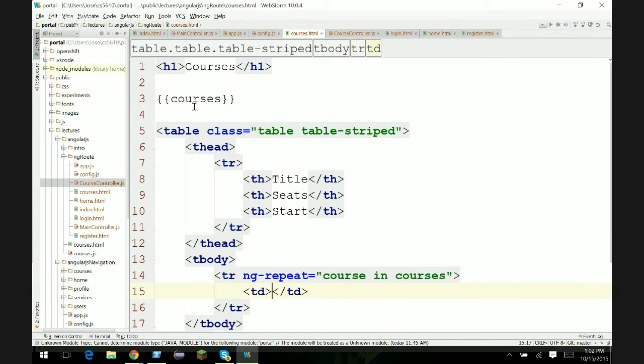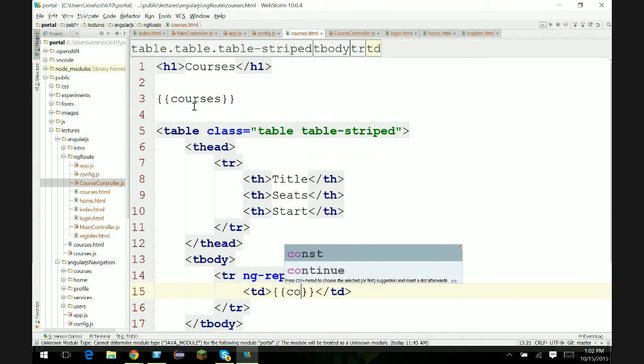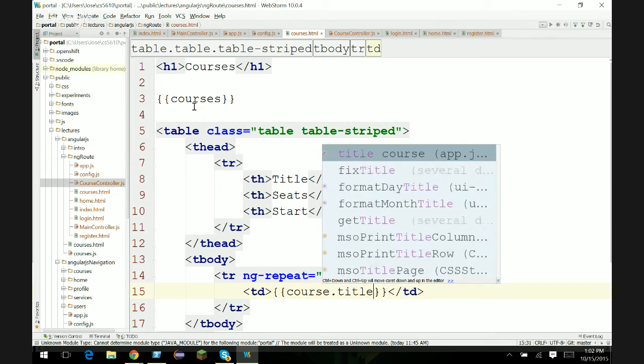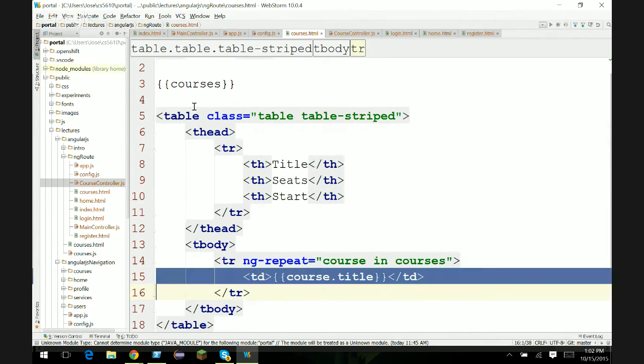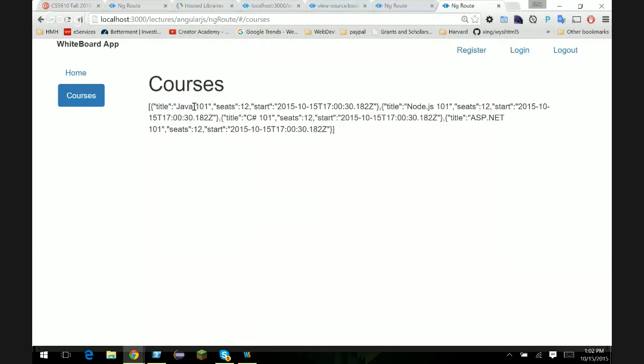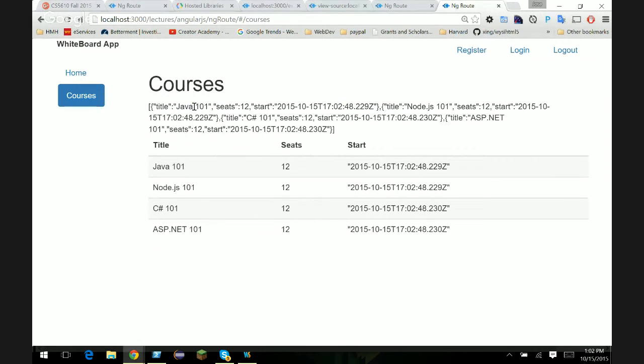And that creates a context. For each table row, as you iterate, you have a different course. So for the current course, in the current iteration, I want you to display the title, and I want you to display how many seats are available, and what's the start. So I want to display that as rows in a table.